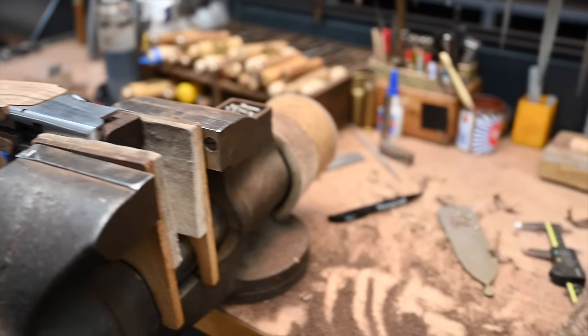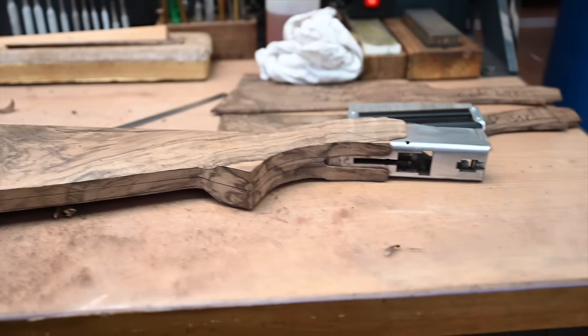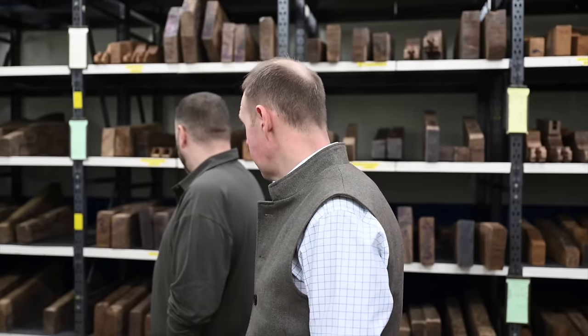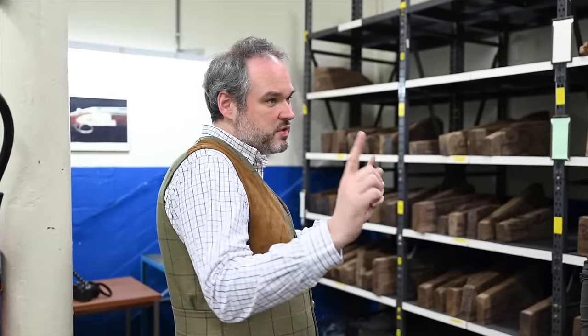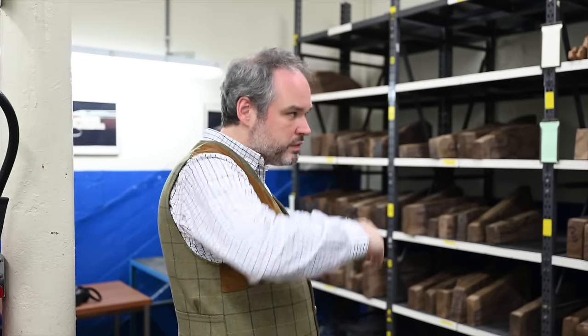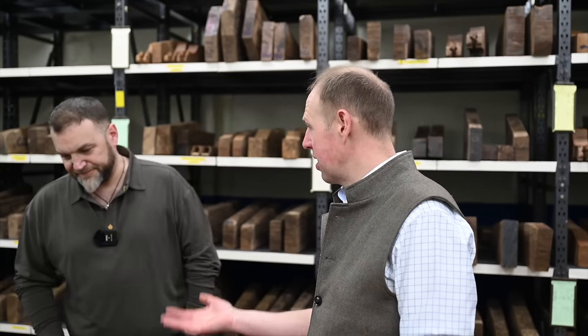And how are the stock blanks dried? Naturally. We don't use oven drying or anything like that. Which is a safer way of drying blanks. Because if you try to do it fast, you will have something dry around the outside, but the heart will be wet. Or it will crack, or it will move. Warp. So this is the only way. But that goes back to the sort of way that there might be a quicker, cheaper way to do something. It's the most expensive way to do it, let it dry naturally, but you're getting the best blank out of it.